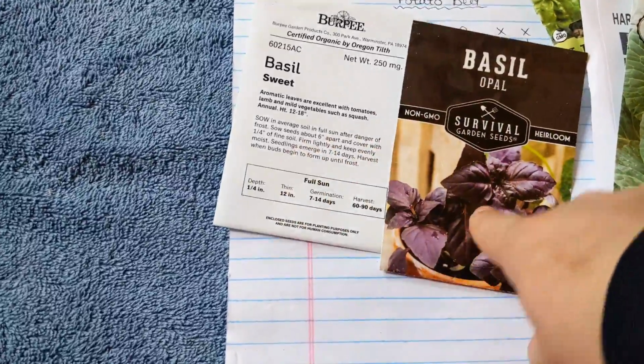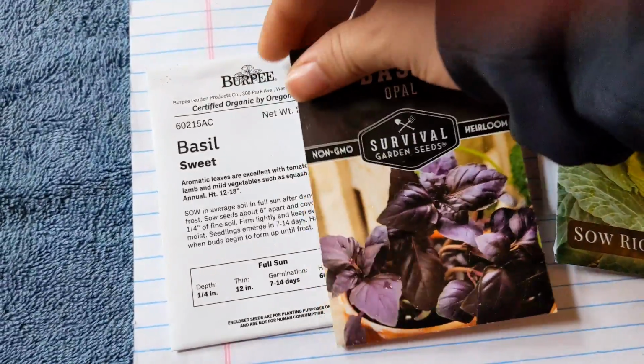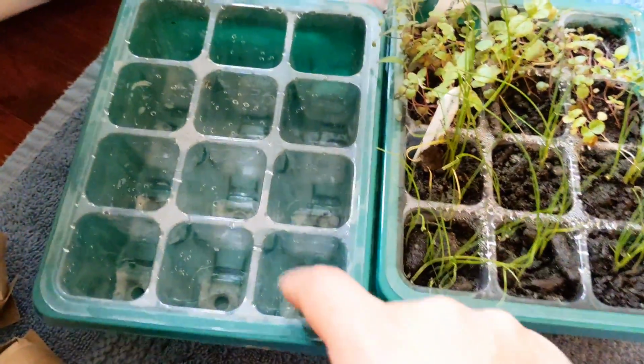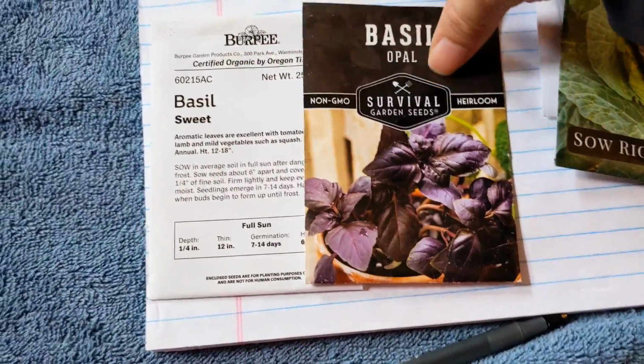We'll figure it out. Basil, both of these varieties grew really well. If you've seen some of my previous videos, they really seem to like these cells and the light cover that was on it. So they were growing really well. But then when I try to put them outside, a lot of them died.